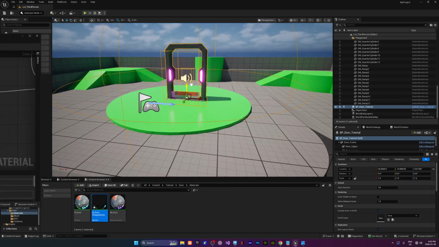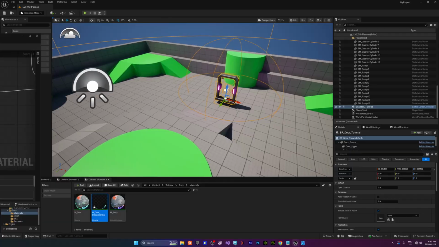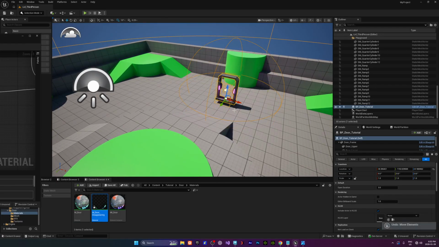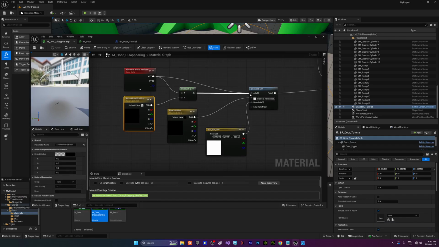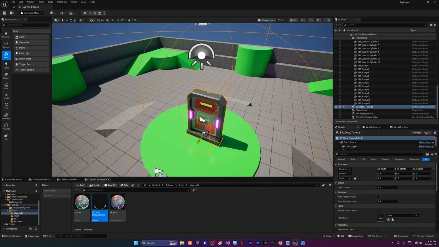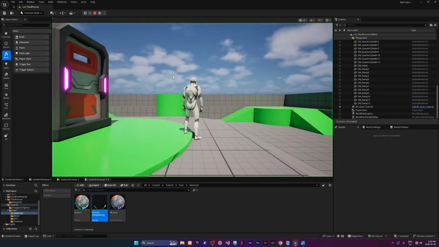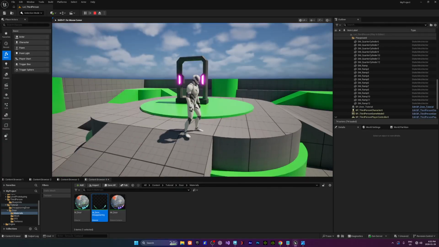Like, here's an example. This is what I was dealing with. See, you can see its actual world location. So if it's at 0, 0, 0, it looks great, but anywhere else it does not. So that's why that little bit of code there, plugging this into here, doing that little math calculation will get you exactly where you want. So if you drop that over there and press play, you have this awesome door that doesn't show you anything.